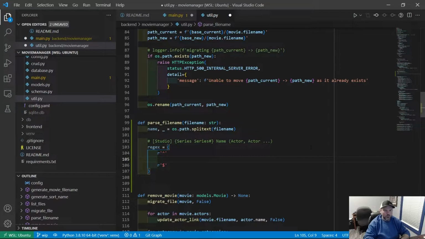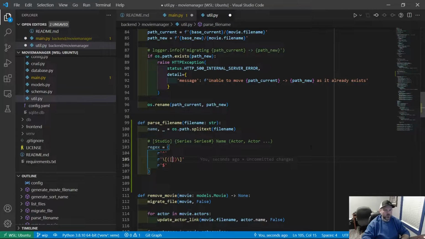Next, I want to see about matching the studio. So, do we have a studio? Well, if we had a studio, it would be within square brackets. So let's put those in, and we need to escape those because square brackets mean something in regex. And inside those, we need to capture the studio. So we'll use a capturing group, and within there, we're going to use a character class.